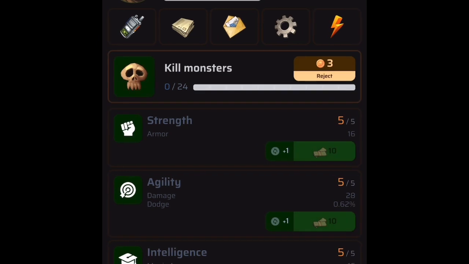All right, cool. My resources: cash 0, bottle cap 2. We have the tutorial on. Let's hear our statistics. Strength heading, 5 out of 5. Armor 16, plus one button. Our plus one cost for upgrading an attribute is cash 10. Not bad.